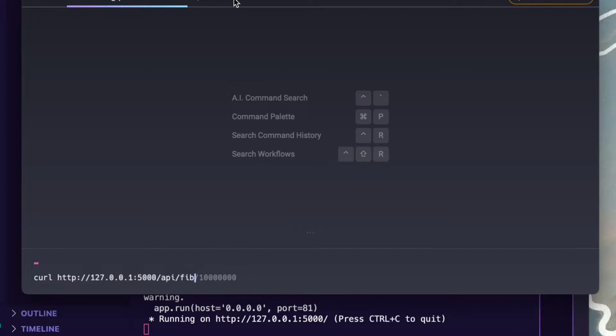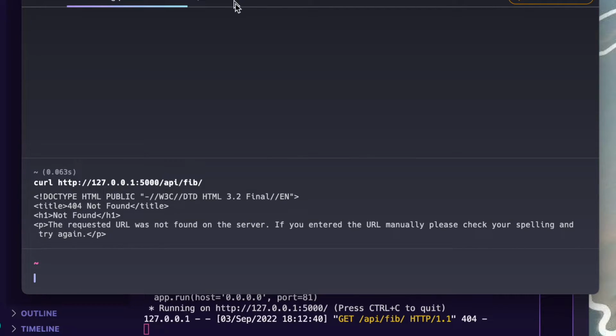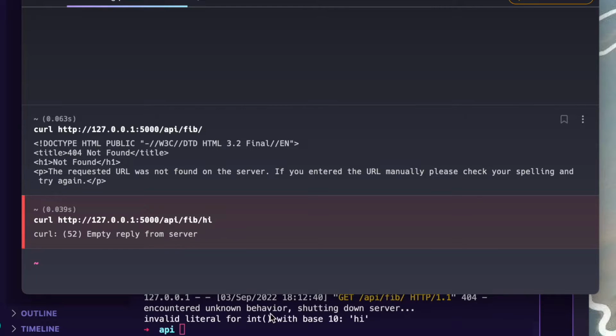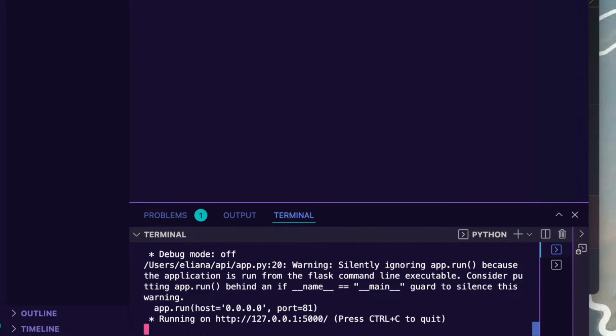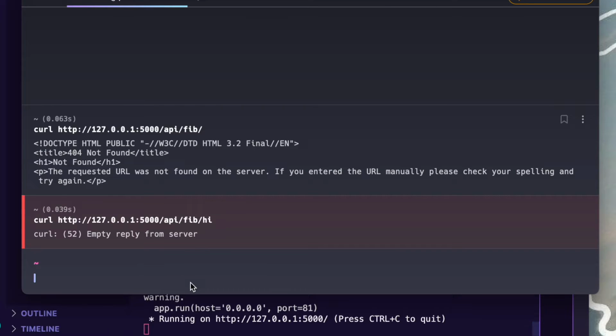Okay, so now we're ready to begin pen testing, and we very quickly can notice that this converts whatever you give it to an integer. And if there's an exception, it just quits down the server, afraid that you're trying to hack it, right? Which means that we can give it something that can't be converted into an integer and it will crash.